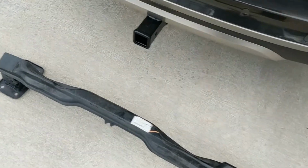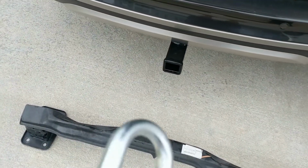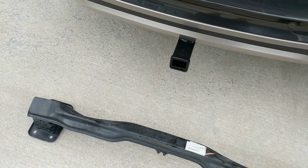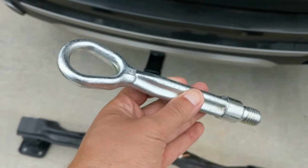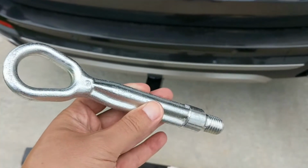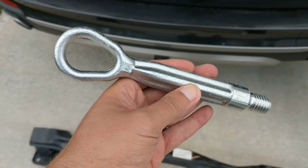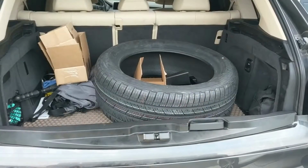That's fine with me. All that means is that I'm gonna get something to put in the hitch that I can pull this thing with if I ever need to. Still need this because you have the one on the front bumper over there. But yeah, this is not something that you can use in the rear anymore with the tow hitch.